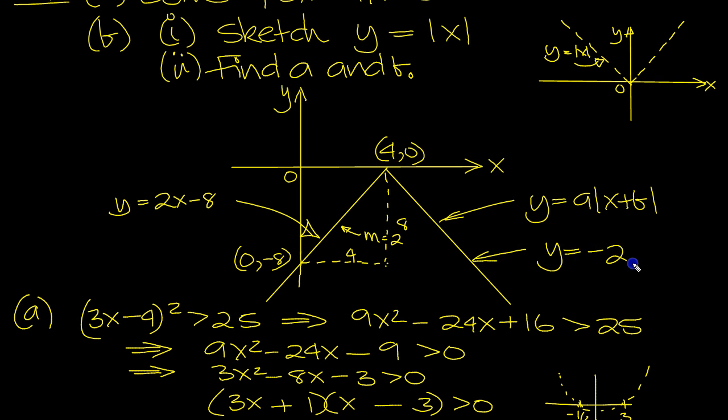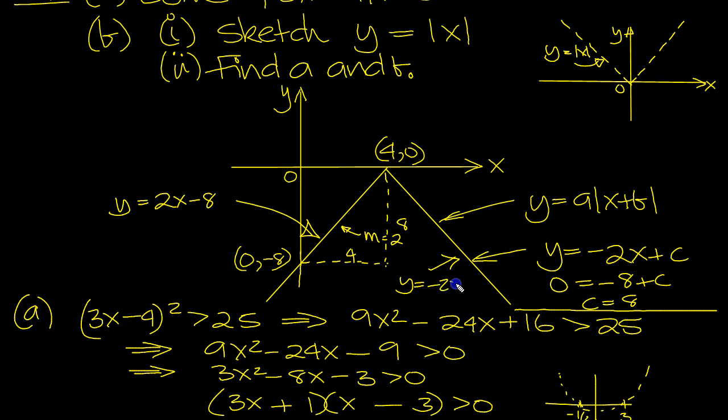So y is equal to minus 2x plus c. It goes through the point (4, 0). So let's put it in. 0 equals minus 2 times 4, which is minus 8, plus c. c is equal to 8 here. So this function then is y equals minus 2x plus 8. So the answer, I'll put it over here with the sketch, is the modulus of 2x minus 8, because it was this or this. That's the function then, because this was minus 2x plus 8, you could put a minus through that. So we get the modulus function here and here.